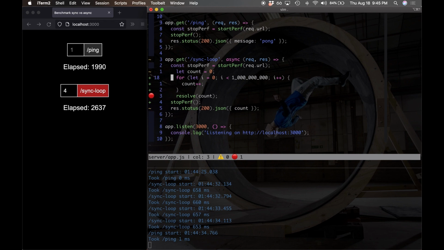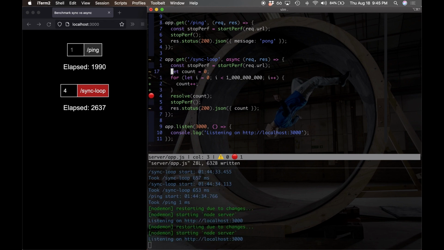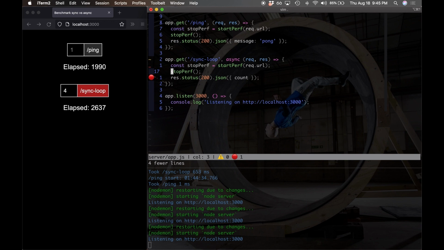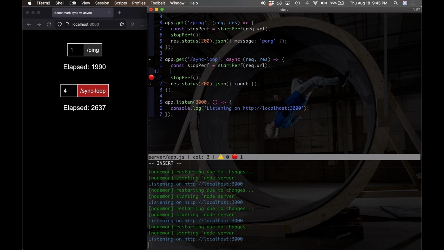One of the ways, so there's two ways we can do this. Well, there's probably more than two, but I'll cover two. We can either use a forked process or a worker thread. So the first one I'll cover is a worker thread. And I'm going to cut this, and I'll say I'll add a worker.